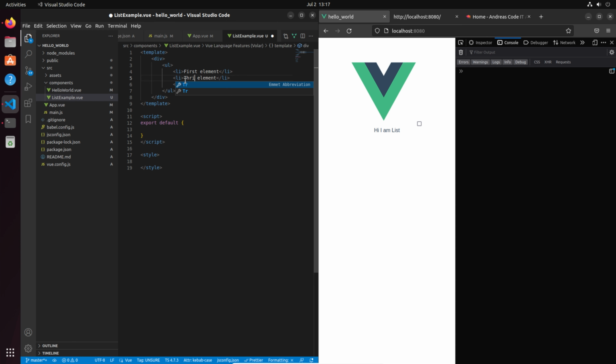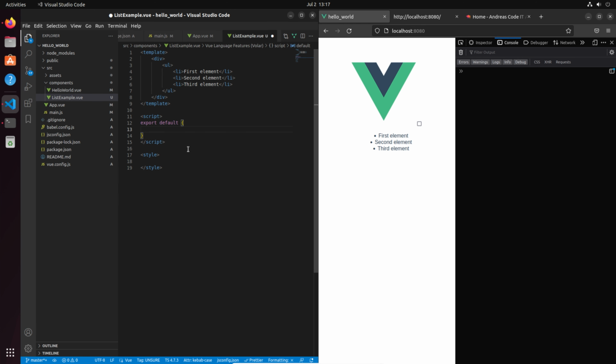When it comes to loops, we need to be aware of what Vue.js is doing. Because when we are looping over elements, the elements are rendered dynamically. So Vue.js needs to have some kind of unique key identifier, which ensures that this element is a unique element, and this one here and this one here as well.